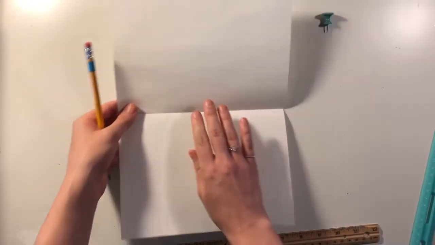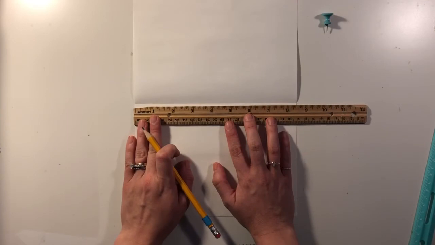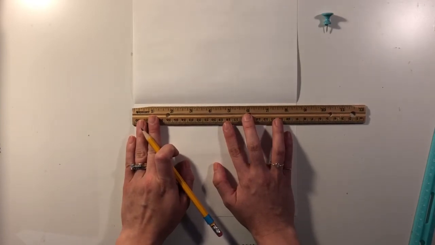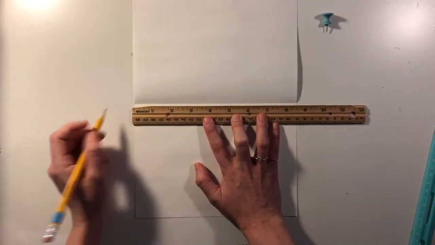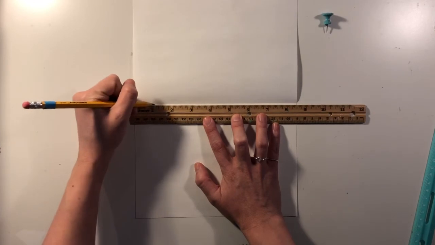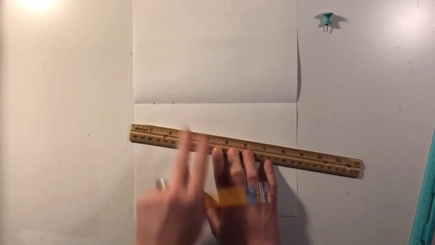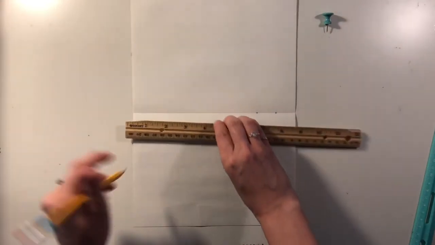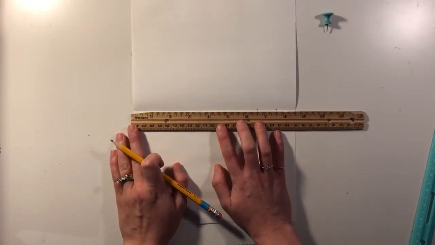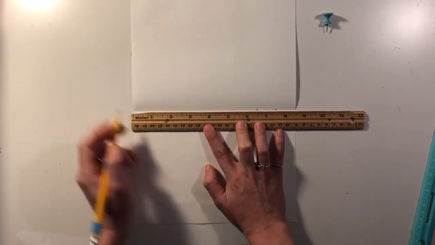Now if you have smaller paper, if the dimensions are eight and a half inches, I'm going to show you how to measure that one out. It's a little bit trickier but I'll walk you through it. When I line this paper up, for example it is only eight and a half, I am going to start down here at the zero and I'm going to put a dot on the one inch and on the two inch mark. So that's my first pair done. Then I'm going to take my paper and rotate it just to make your life easier, and I'm going to line it up on the zero again and put the marks on the one inch and the two inch.